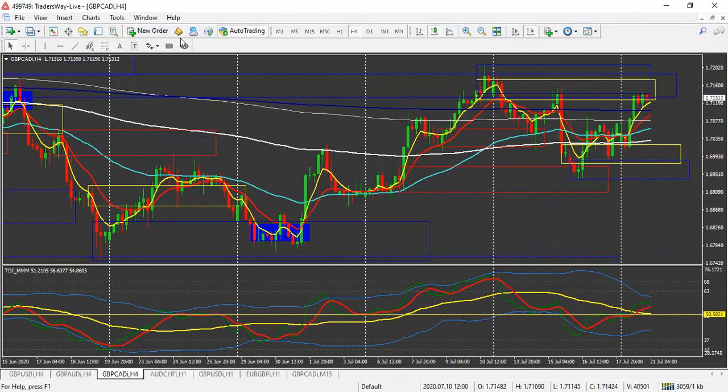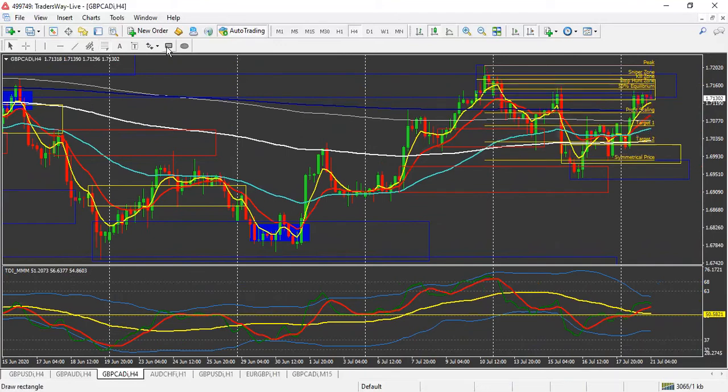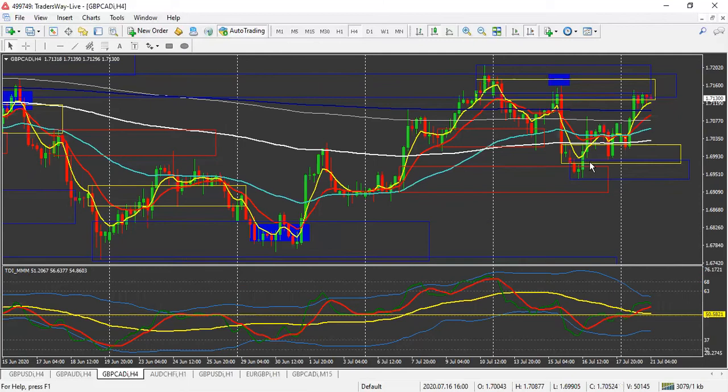You got breaker, source. Take the high. Where is that at? Right here. Take the low where it broke at. And you have your kill zone right there. Price went right to it, hit the kill zone. You have your source, breaker. You take the low. It broke right here. And now you have your kill zone right here.